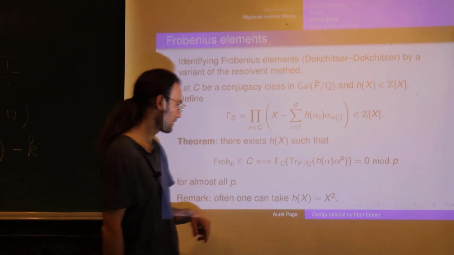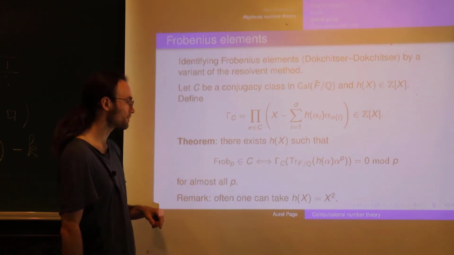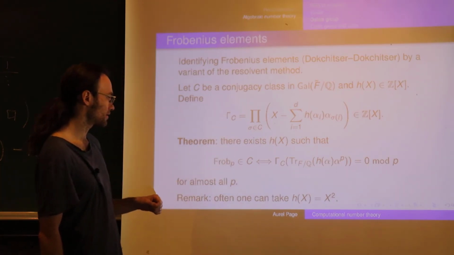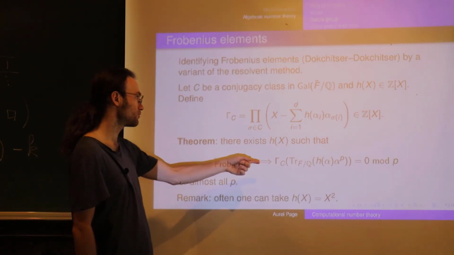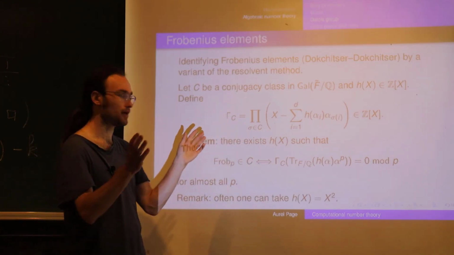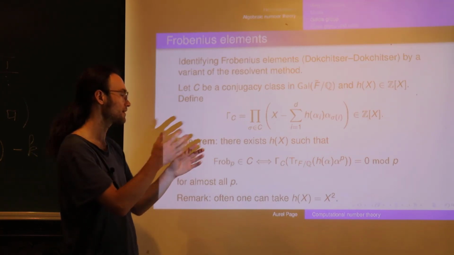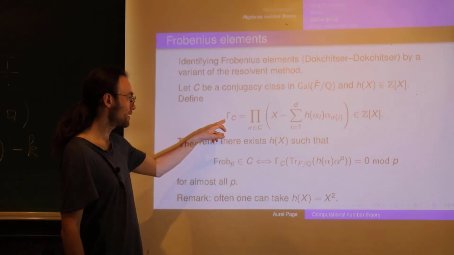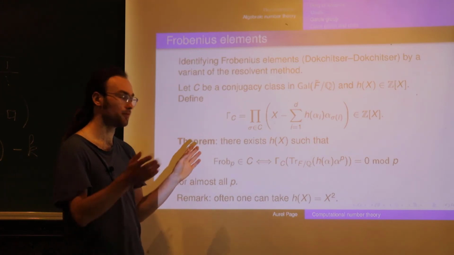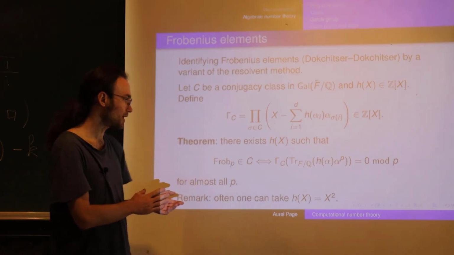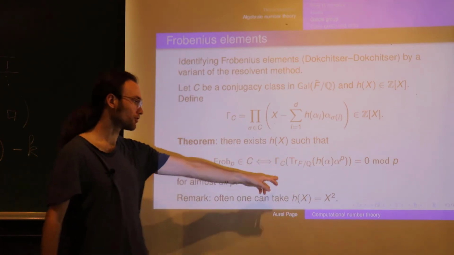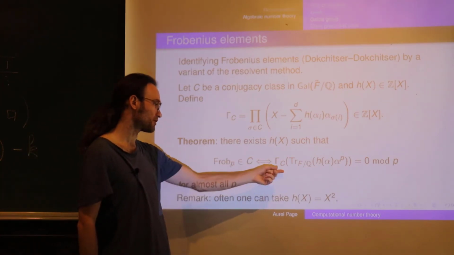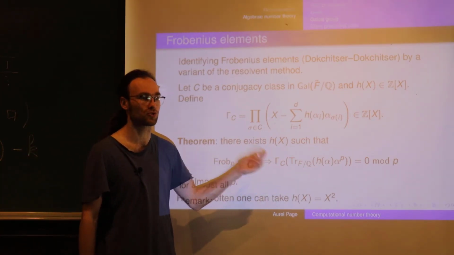Why for almost all? There are p's, well, first, there are p's for which the Frobenius element is not defined, and also there's extra work that you need to do to make sure that these resolvents are co-prime to each other. What could be bad is that they have common factors. And even if you do that, there could be some p's for which these polynomials are not co-prime mod p. In which case, when you evaluate this, you could have a root for several of these gamma c's. And that's what goes bad. So you know then that the Frobenius is in one of these conjugacy classes, but you don't know which one.